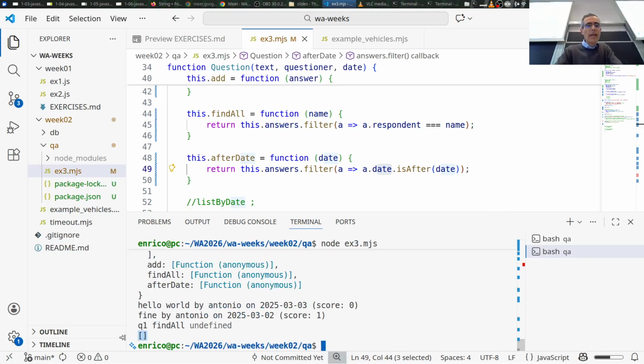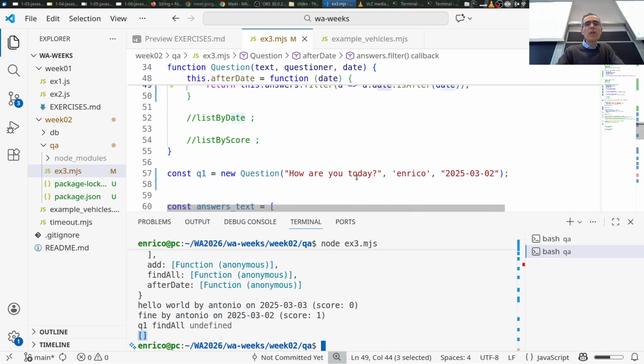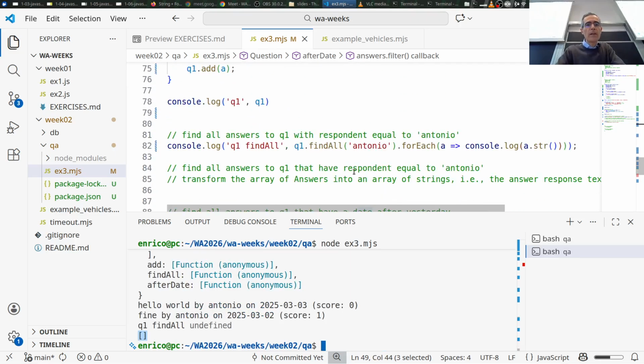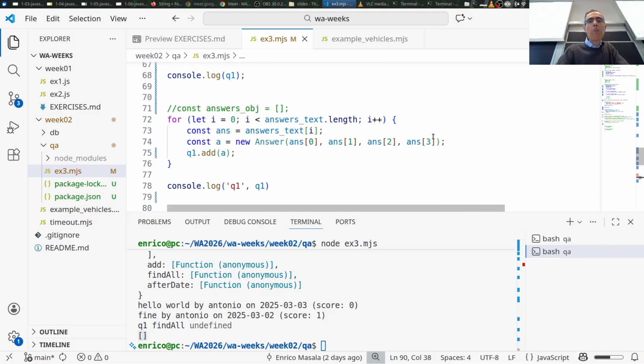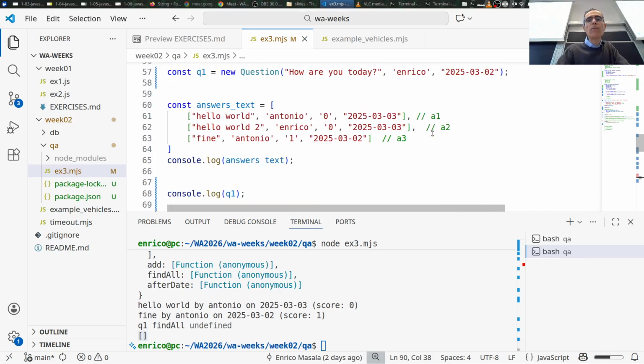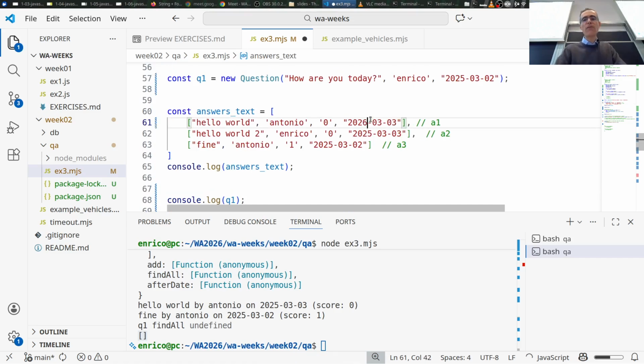Okay, so it's an empty object because I think date after yesterday, no, 2015, it's last year, right?